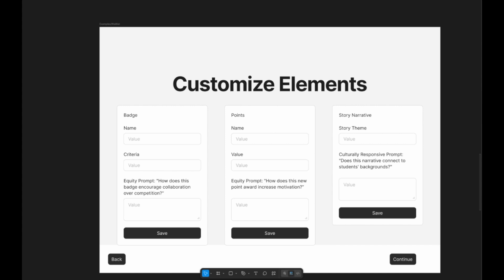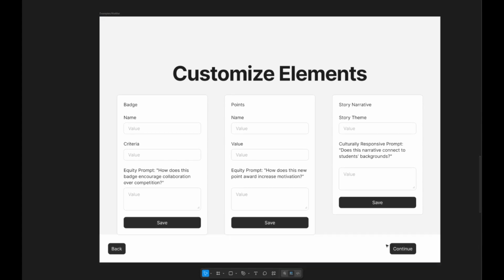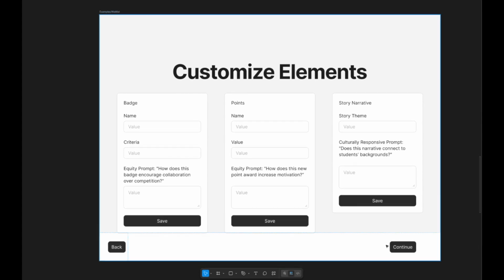So yeah, this is just a way for the user to personalize and customize their elements, and I added these questions at the end just as a brief check and balance before the actual equity checklist and reflection towards the end of the interface.